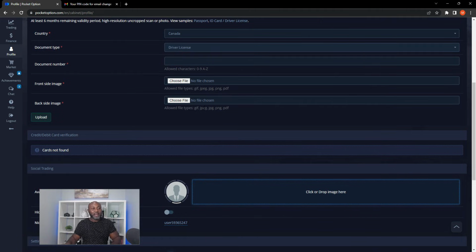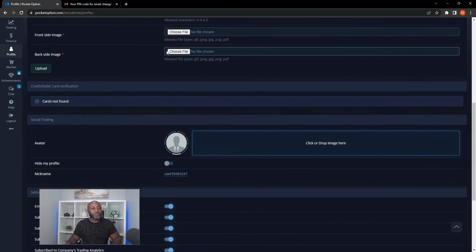The only time I have had an error was when I was trying to sign up under another trader who had a Pocket Option account, and I wanted to trade with that person. I had to delete my old one and then sign up under their affiliate link. That was the only time I had an issue, because they said I had duplicate accounts and I'm not supposed to. So that's the only time I got an error, but most times you're not really going to get an error.